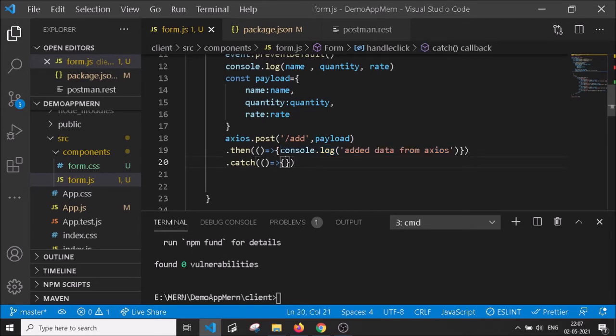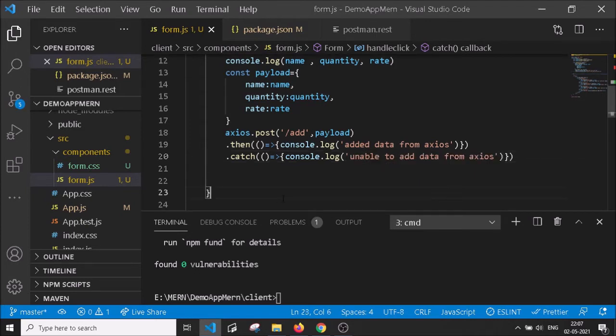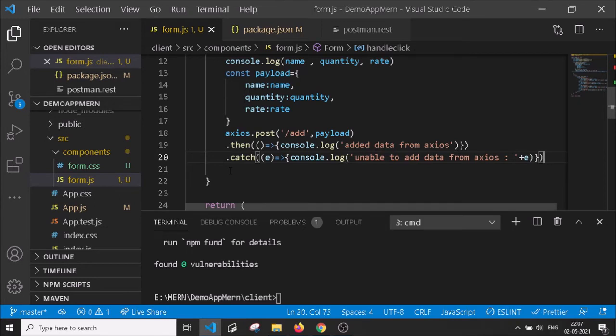And we'll say unable to add data. And in case there is an error, we want to see that as well. This should hopefully work, but there is one minor issue that we want to deal with before we proceed.